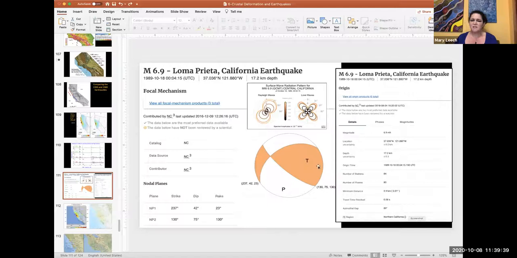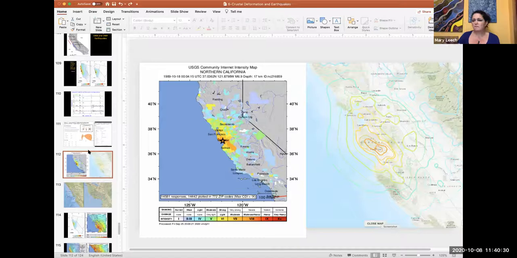So what does it tell us? It says that it was transtensional, actually. So the tension is on the top and the bottom of this beach ball, kind of. So it's more like normal motion. So it's a down-drop block instead of compressional, uplifted block motion. So it's mostly strike slip along this plane. And then there was a component of tension, so of normal motion, but just a small amount. You can see it's mostly strike slip and just, I don't know, maybe 20%, maybe 15% was normal motion. So if we had 5 centimeters of slip, let's say, during that earthquake, 1 centimeter would be normal motion. 4 would be right lateral strike slip.